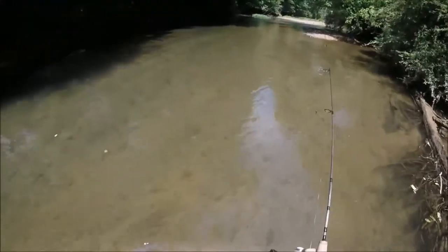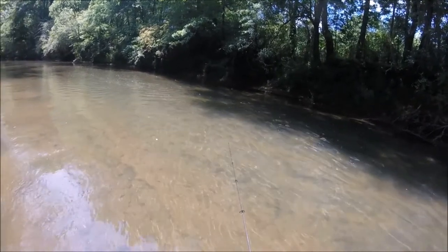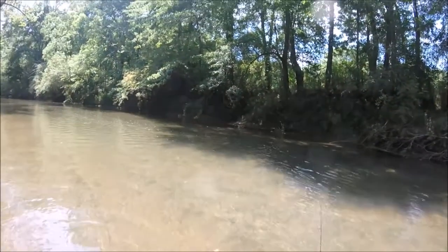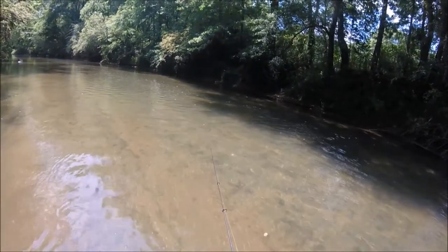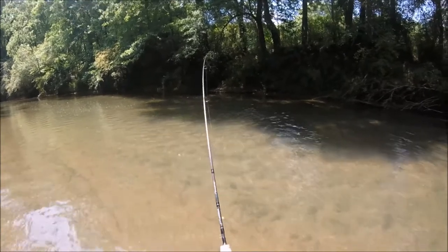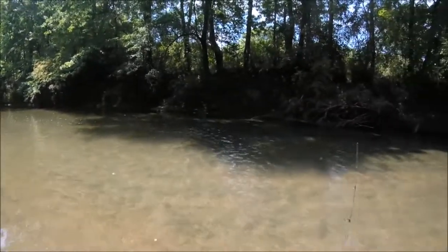I'm going to fish it and then I'm going to call it a day — I will have accomplished what I set out to do. Let's throw that out there and see if we can get something. Well, I got a strike. That's one thing about river fishing — it's pretty quick. You go and fish these holes, you don't spend all day looking for where the fish are — you know where they are. There's another red-eye. He got away, but he didn't get my Helgramite, so I get to hook another one.